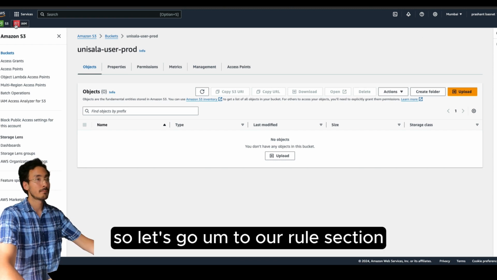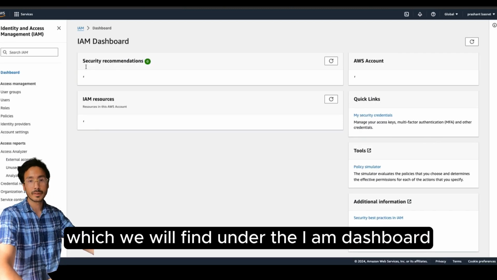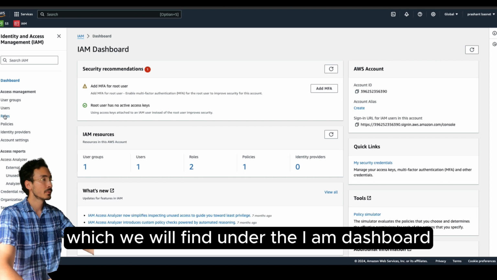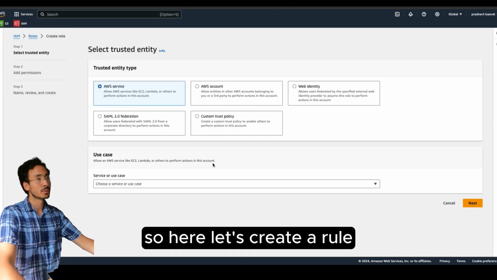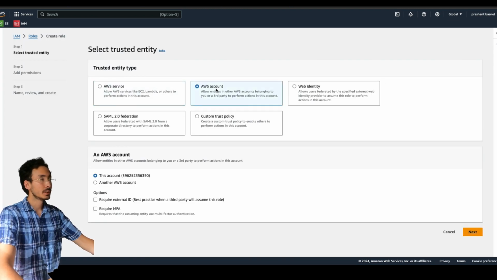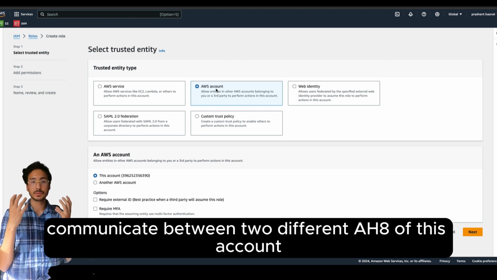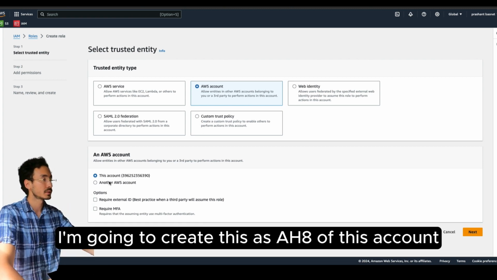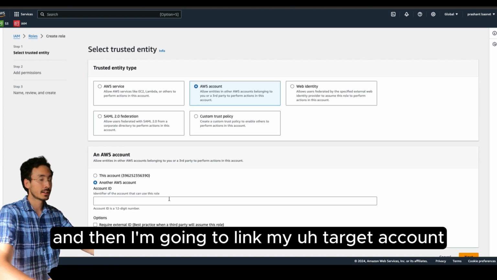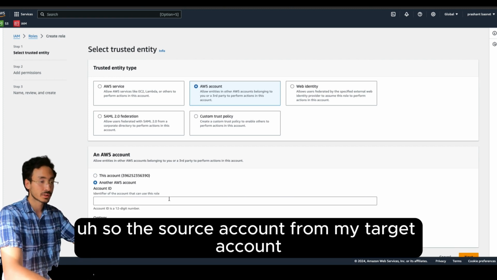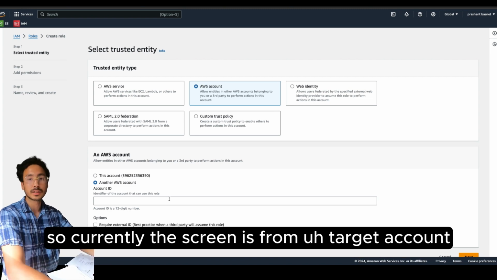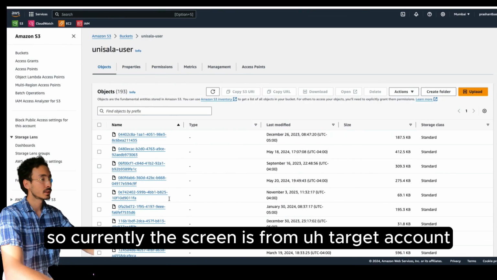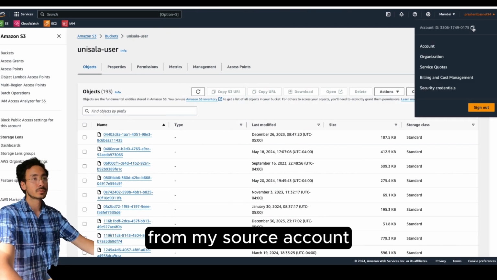So let's go to our role section, which you'll find under the IAM dashboard. So here let's create a role. In this case, I want to communicate between two different AWS accounts. So I'm going to create this as an AWS account, and then I'm going to link my source account from my target account. So currently the screen is from the target account, and I want to add the account ID from my source account.